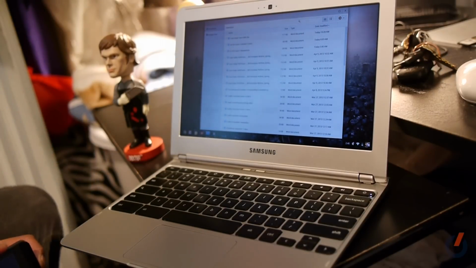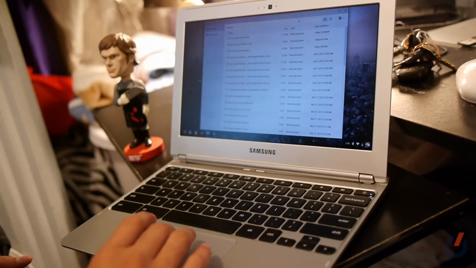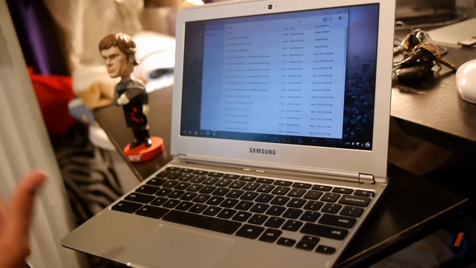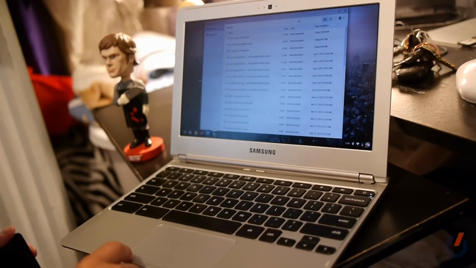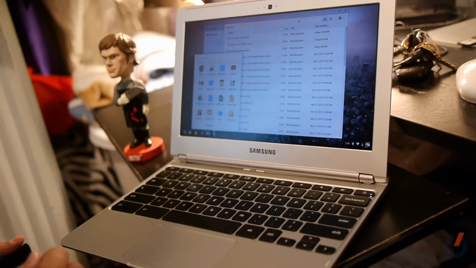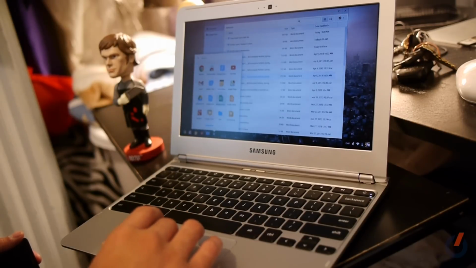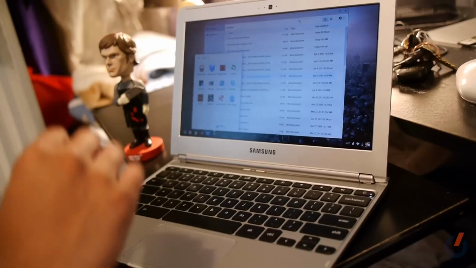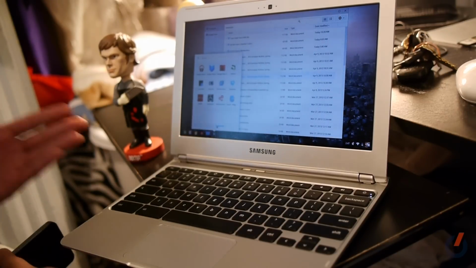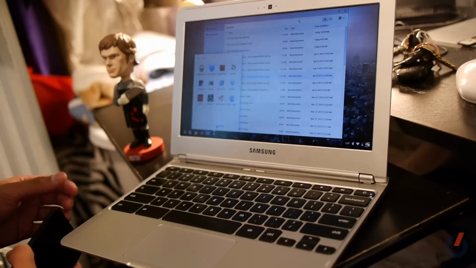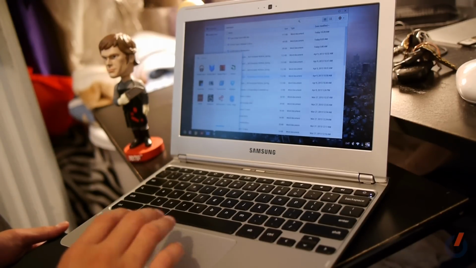And yeah, let me just give you the little walkthrough. So you have your basic dock at the bottom. You have what it comes preloaded with: Google Chrome, Gmail, Scratchpad, YouTube, your files folder, which if you do save some things online, you're of course limited to your 16 gig storage space in this model. You have your applications folder, which is essentially an extensions folder. You have Chrome Web Store, Google Search, YouTube, Google Maps, Scratchpad, Google Drive, Google Docs, Google Sheets, you know, the Google Suite. Of course, you have a camera app. I downloaded Netflix. I downloaded Hangman for some reason. I downloaded an application called Sketchboard. And yeah, so that's all your basic apps.